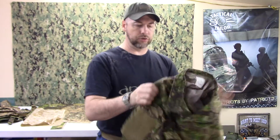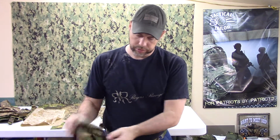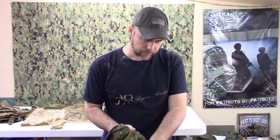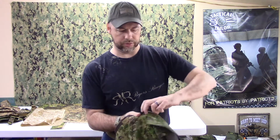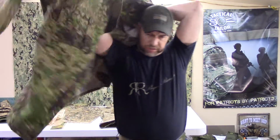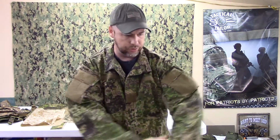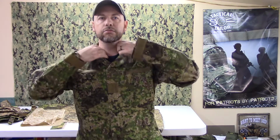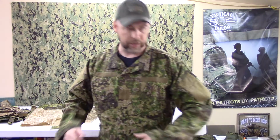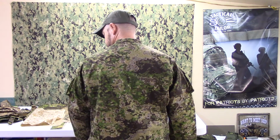This is Green Zone ACU top. Just so you can get an idea, I'll put it on and let you take a look. This wasn't really sold or anything. I think they sold a few sets of them publicly, but it wasn't a lot. Nothing special about them. These are just a standard ACU cut. Excuse the black t-shirt underneath. I know that kind of stands out, but hopefully you can get an idea. Let me turn and you see the back of it. Hopefully that gives you an idea of what the Green Zone looks like on you. I really like it.